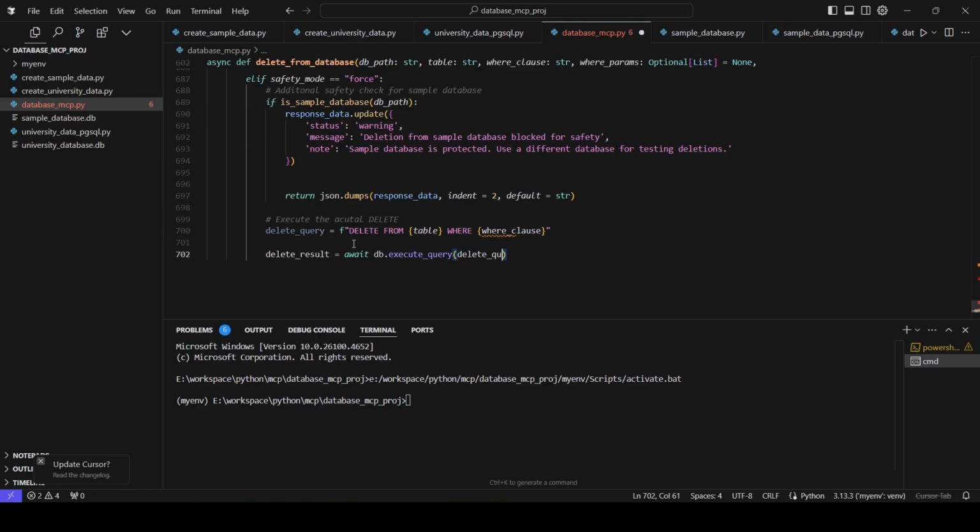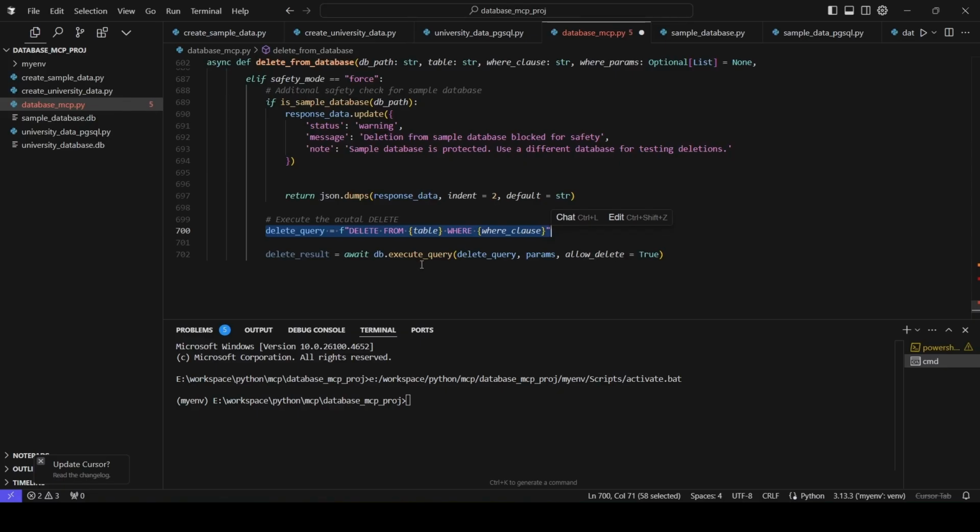Delete query parameters, allow delete set to true. In this code, this constructs the delete query using string formatting where table and where clause get replaced with the table name and the where condition respectively.